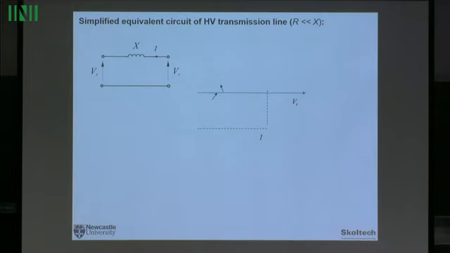I'll also use the simplified circuits to show you an example of the phasor diagrams, how you construct phasor diagrams in power circuits. So let's assume that you have just a reactance. This is the voltage at the receiving end, VR, and the sending end voltage, Vs. Remember, this is a single phase representation of the three-phase AC circuits, so everything here is AC. This is the current I flowing over here. I'll show you how to build a phasor diagram, because I will need it to derive some equations.